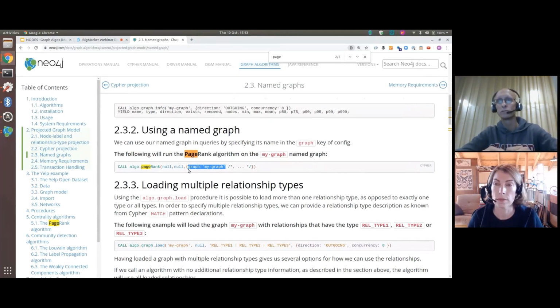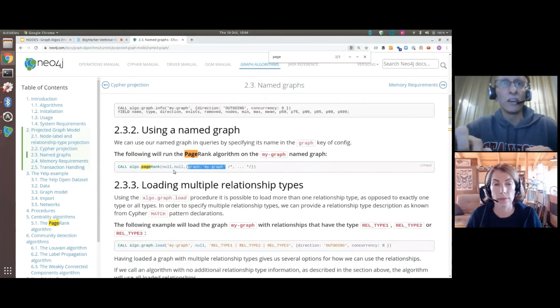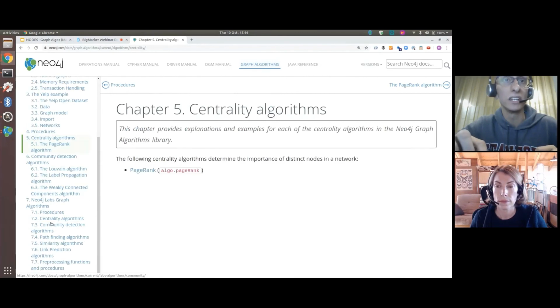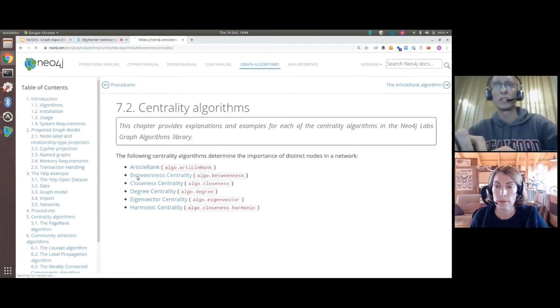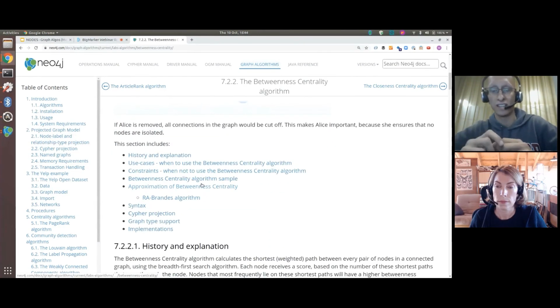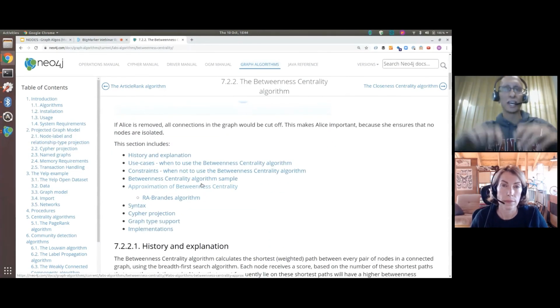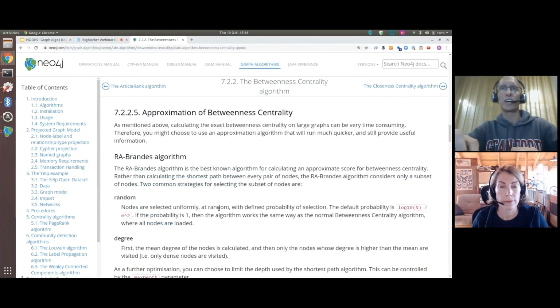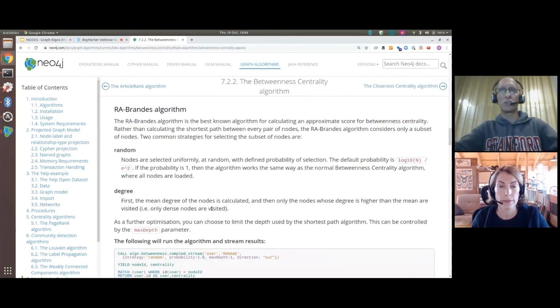Okay, what patterns or Cypher commands would be best to efficiently identify nodes with a higher betweenness in very large graphs? As Amy pointed out, for betweenness in particular, we need to look at the approximate betweenness centrality. Just refreshing what Amy had said, betweenness centrality is an O of n squared cost algorithm. It's looking at the shortest path between all pairs of nodes in the graph. There are approximation algorithms, such as the RA Brandes one, where you can reduce the amount of work that's done.